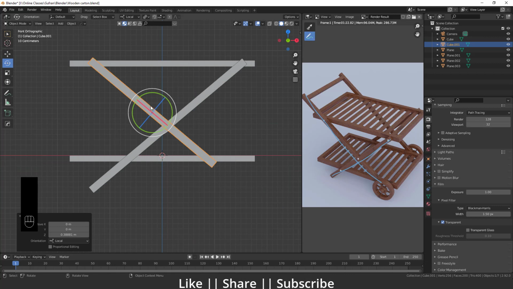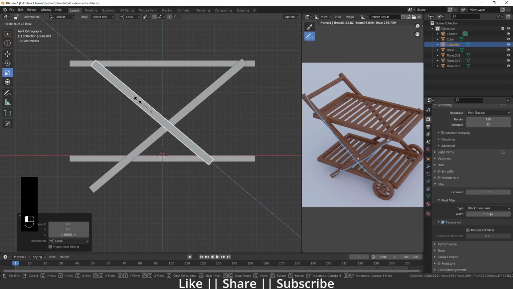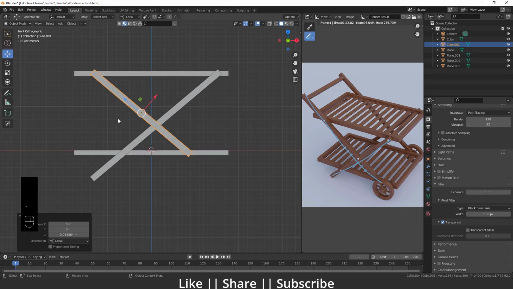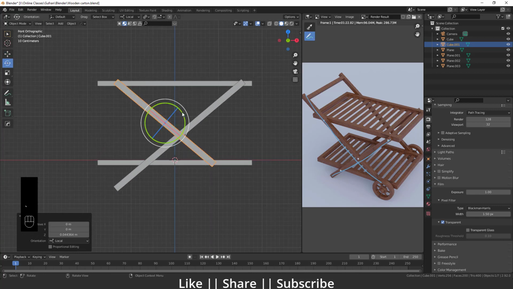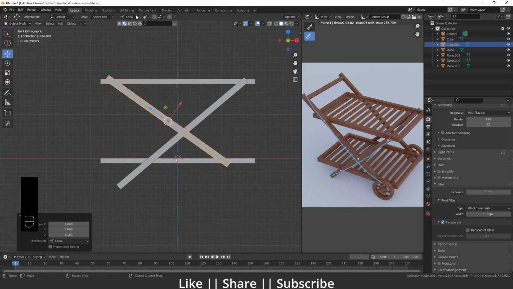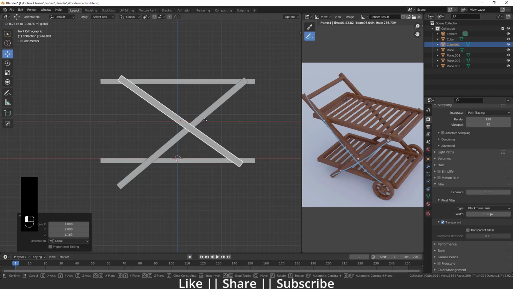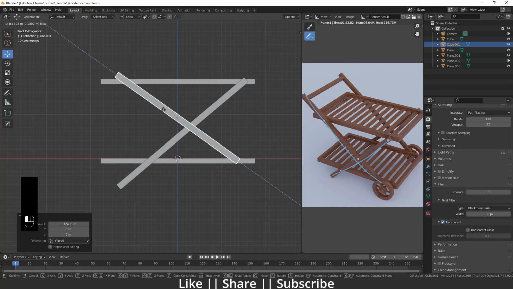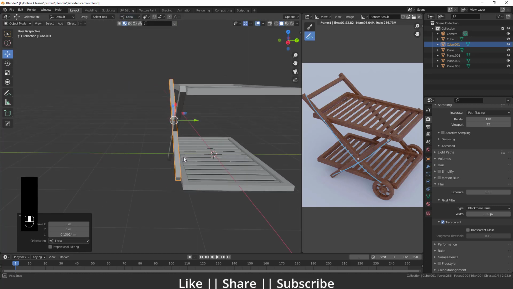Okay, and I think we need to scale down a little also. I think yeah, that looks fine. Okay, so that looks great. And what we have to do, we have to do a little rotation as well. So I'm just gonna rotate it something like that, and then I'm just gonna scale it something like that. I think now that looks fine. So I think we should move a little bit forward, something like that. Yeah, that looks fine. Okay, and we'll just change the orientation and we'll just move it from here to here. I think now that looks fine to me.